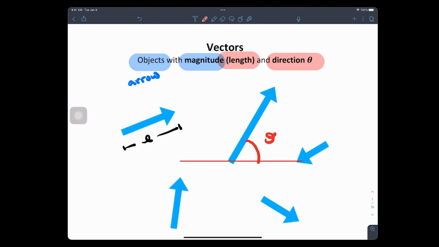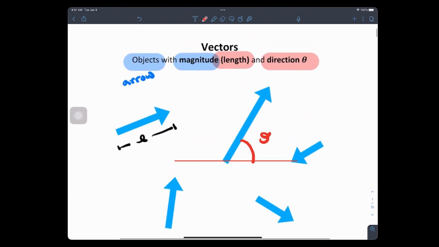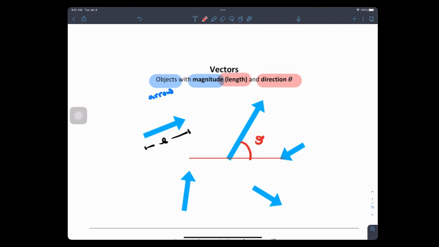So I want to remind you guys a few things here. This object, this arrow, has both a magnitude, a length, and it has a direction, and we represent it by an arrow. And it's really something used extensively in science. Vectors. It's a foundational kind of thing. So you'll see this in a lot of science courses. A lot of science courses are based on these vectors. That's why we want to talk about them. Okay? So at least introduce them to you guys. All right, a vector. Have you guys ever seen these before by any chance? You might have vectors. No, good. Then we got some work to do.